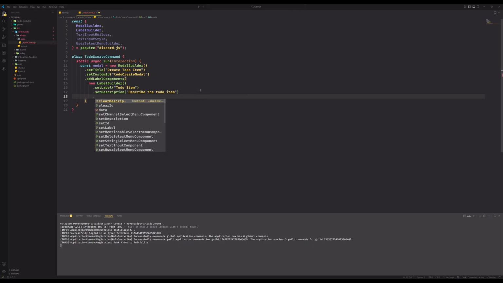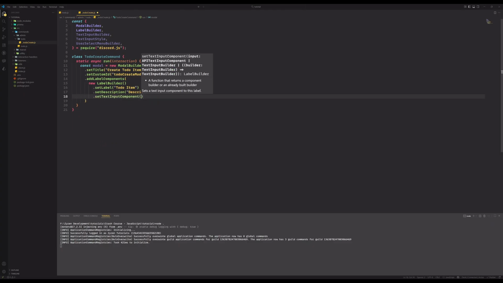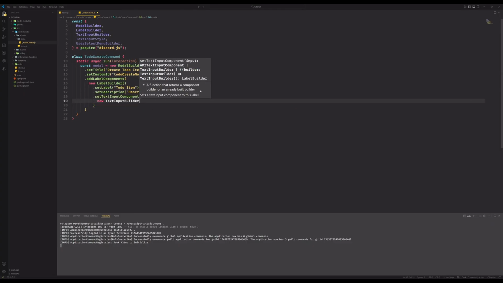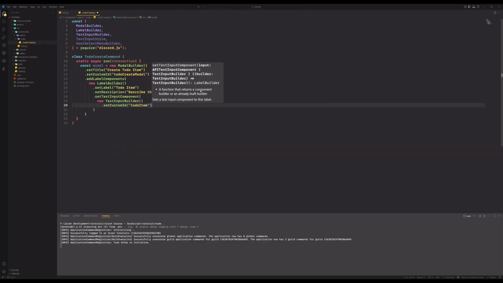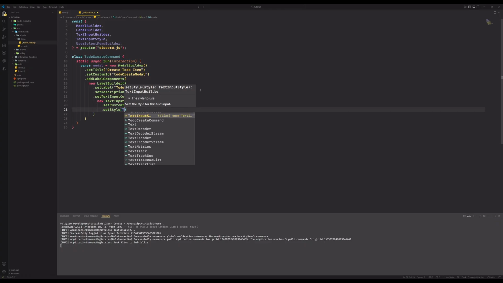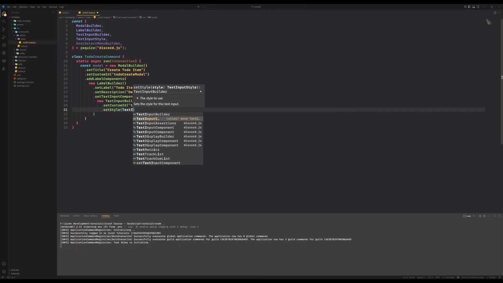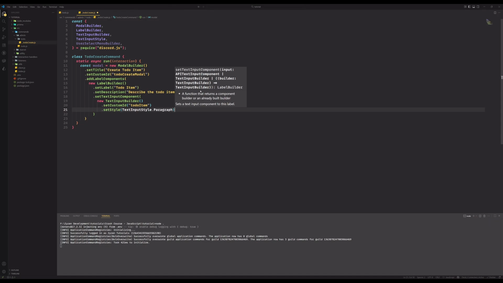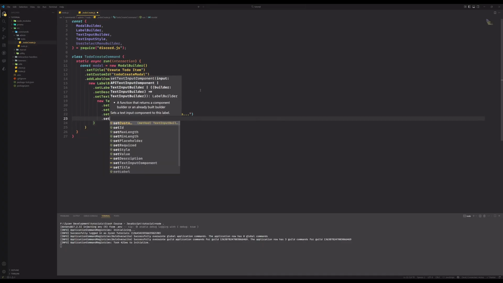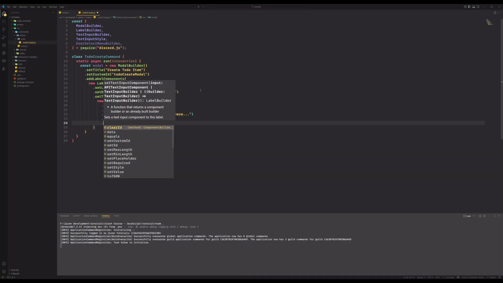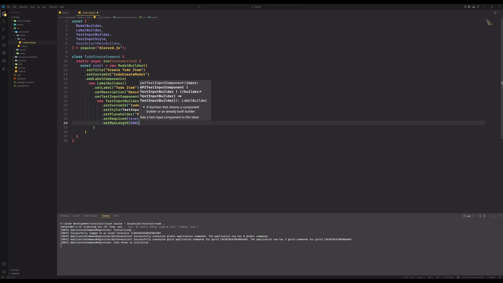And then we want to set a text input component. Text input builder. Custom ID for this can be to do item. The style is a text input style.paragraph, because we want a multiple line box. We don't know how big the to do item is going to be. We can have a placeholder. Enter a to do item here. We are going to require this input to be filled in and to exceed no more than 500 characters.